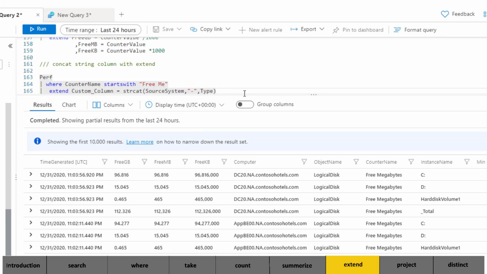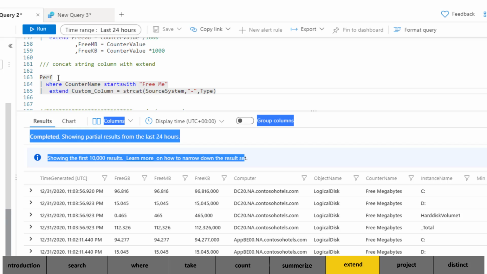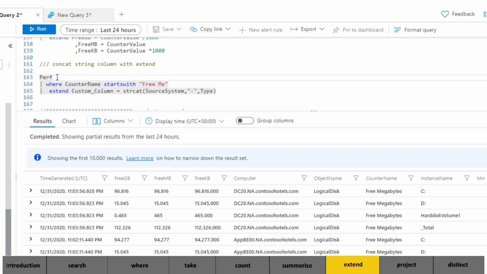And this is not only for mathematical operations, but if you want, you can use the extend column on a string column as well. For example, in this particular case, we are using the extend column, creating a custom column, and running a scalar function, which is the string concatenation function. We'll look at this scalar function in a separate section, but just for information, this is the string concatenation scalar function, which will concatenate two or multiple string values and return the result. So you can apply the extend function like this as well.